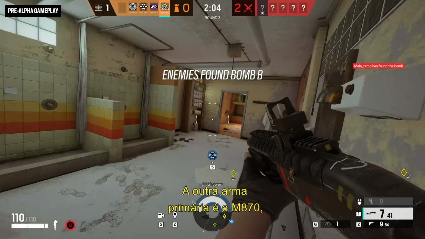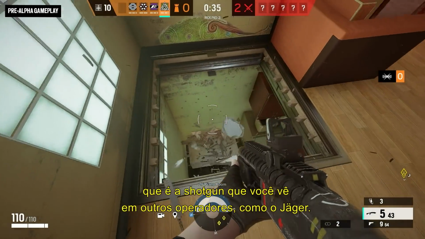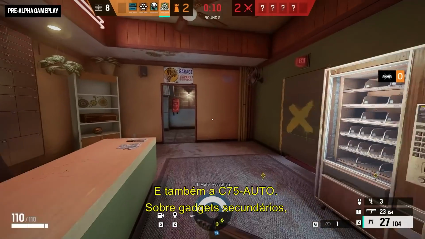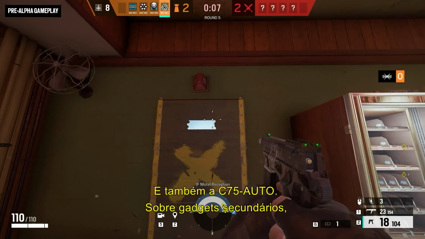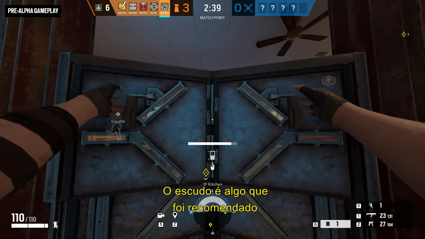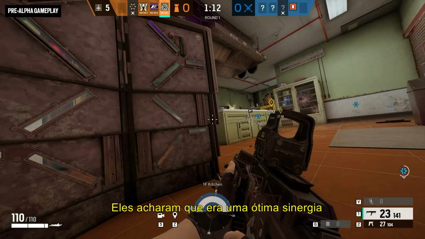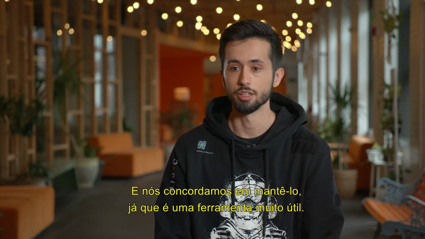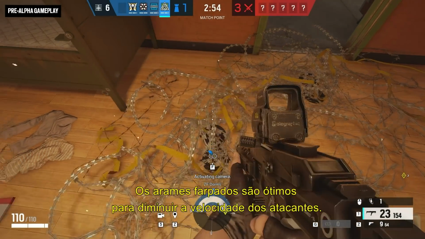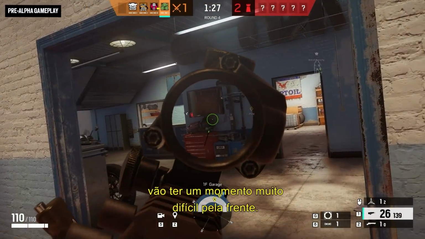The other primary weapon is the M870, which is a shotgun that you can see on operators like Jaeger. In terms of secondary weapon, you have the 1911 TACOPS, and she also has the C75 Auto. In terms of secondary gadget, she has the shield and a barbed wire. The shield is actually something that was recommended to us by pro players during a pro workshop. They felt it was very good to synergize with the gadget of the operator, and we agreed and we kept it, and it's a very useful tool. And barbed wires are very useful to slow down the enemy.